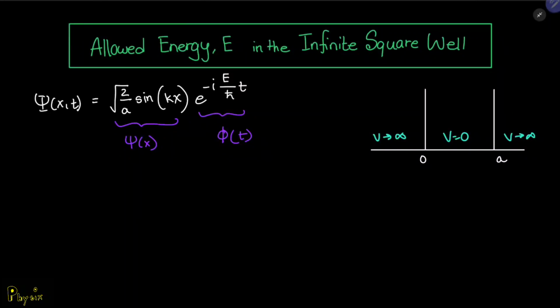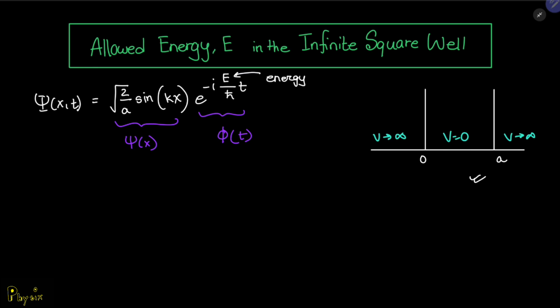In this video, we discussed how we could derive the entire wave function for our particle trapped inside the infinite square well. Now, when we're deriving this formula over here, we had this one term which is E, which represents the energy of your particle trapped in the infinite square well. But we did not discuss how or what were the allowed energies for your particle in the infinite square well.